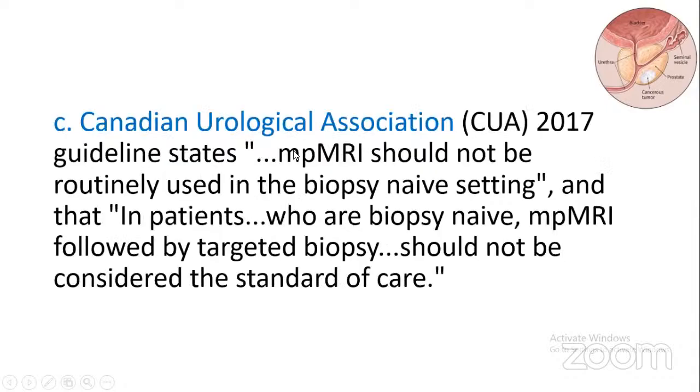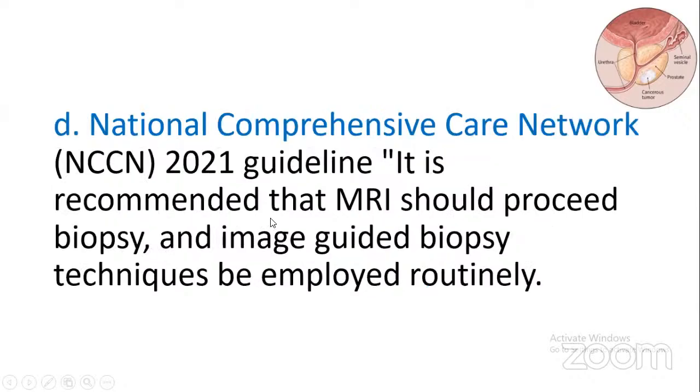The Canadian Urological Association, CUA 2017 guidelines state that multiparametric MRI should not routinely be used in the biopsy-naive setting, and in patients who are biopsy naive, multiparametric MRI followed by targeted biopsy should not be considered the standard of care. The National Comprehensive Cancer Network, NCCN, 2021 guideline recommends that multiparametric MRI should precede the biopsy and that image-guided biopsy techniques be employed routinely.